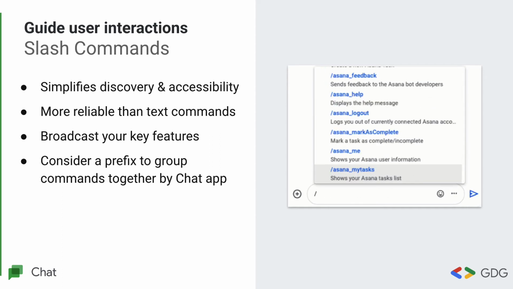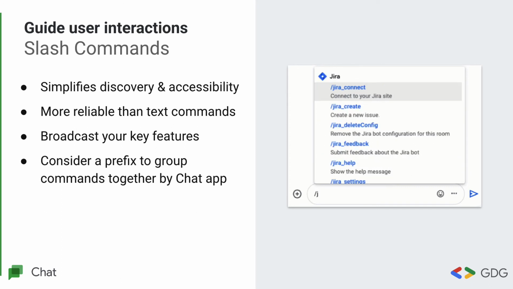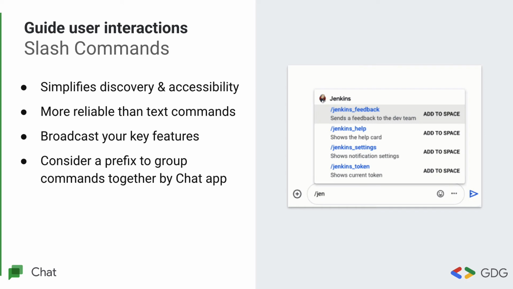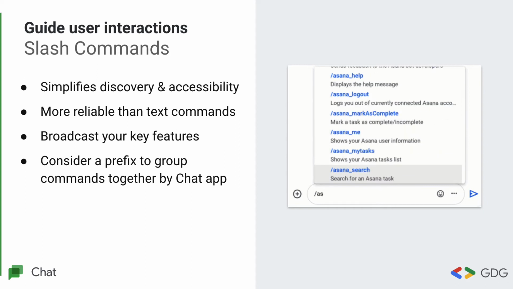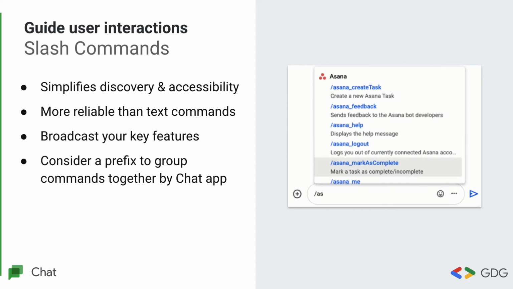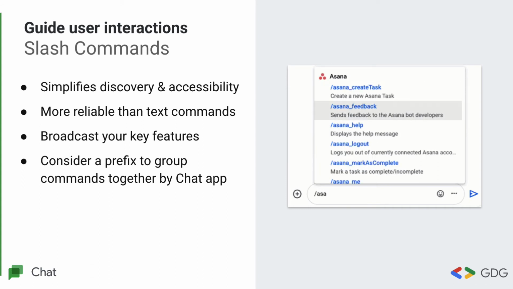When you're ready to sit down and design the slash commands you want to implement, we suggest not overloading every feature and then some that your app offers with its very own slash command. Even though they're easy to use, you can bog down your user's experience by inundating your app with too many. Focus on your key core features, and then think about using things like cards and dialogues to serve some less prominent functionality.